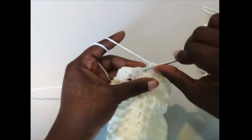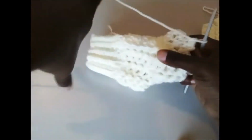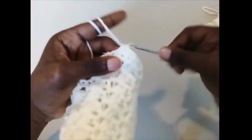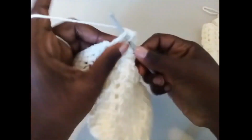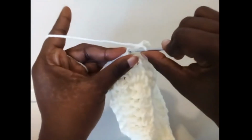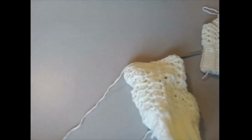Okay, so same thing, chain 2, you always chain 2, to the same hole from the top. And all the way around, should be easier now. Okay, last one. Literally last one, don't need to do anything else. I'll try and go into it because at this rate it doesn't want to. Okay, and that's it. I'm just gonna cut off with my very cute little scissors.